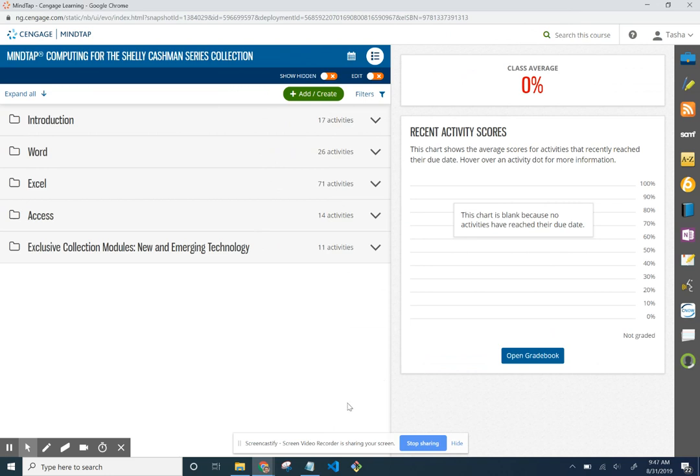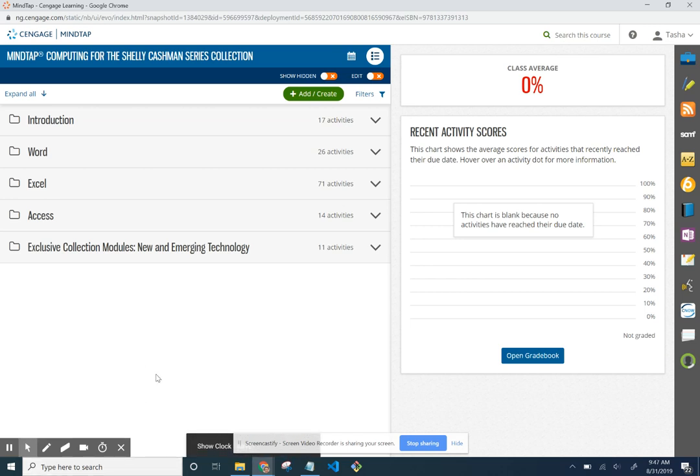Now I just sent an email a little bit ago for those who were in class and those who weren't in class. There's a few different options. Two of the options were MindTap with the full book. It was more expensive than just the MindTap. I talked to Cengage yesterday, and the less expensive one should suffice just fine. So you can go ahead and purchase the inexpensive one of MindTap. It's about $100 cheaper than the one with the full book.